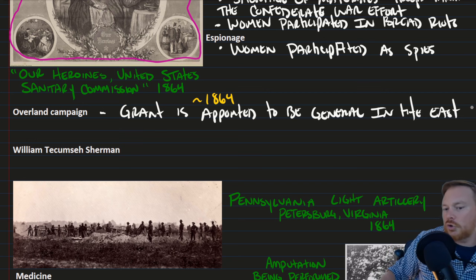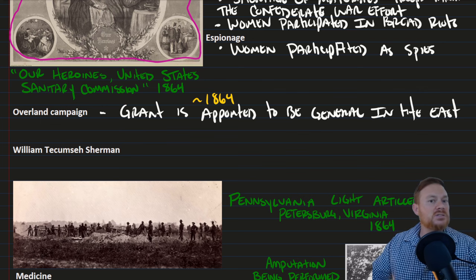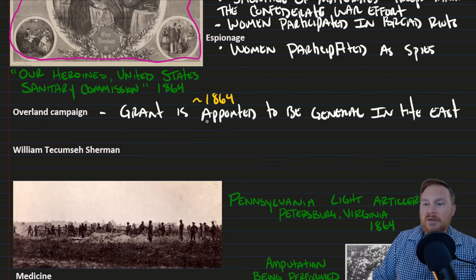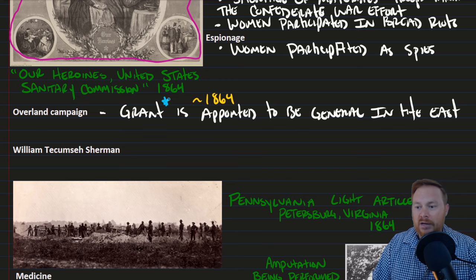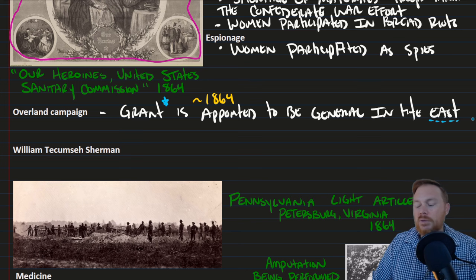And you might be saying, well, wait a minute, didn't the Union just win the Battle of Gettysburg, right? Isn't that good enough for Abraham Lincoln? Well, the answer is no, because even after the Battle of Antietam, when McClellan was fired, and after the Battle of Gettysburg, the Union Army let the Confederacy get away. They let them fight another day. And so the Union Army goes through a lot of military leaders, right? Hiring and firing. And eventually, Grant has had such success at the Battle of Shiloh, at the Battle of Vicksburg, that Abraham Lincoln says, look, this is my guy. I'm going to appoint him to be in charge of the Union forces in the East, right? The place where the fighting will determine the winner or the loser.